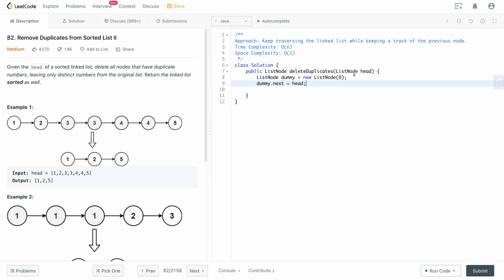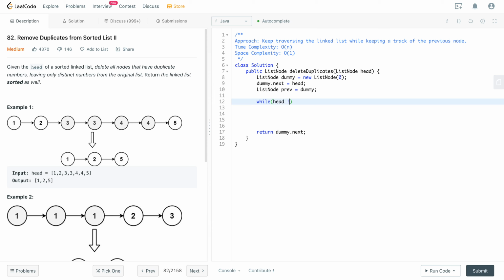Awesome. And the other thing you also need is to initialize the previous node. So previous equals dummy. The reason why you need that is because anytime you want to remove any of the nodes, you need access to the previous element to attach it to the element that you actually need. So that's the reason why we need a previous list node as well. And after that, we're good to start actually coding the meat of the solution.